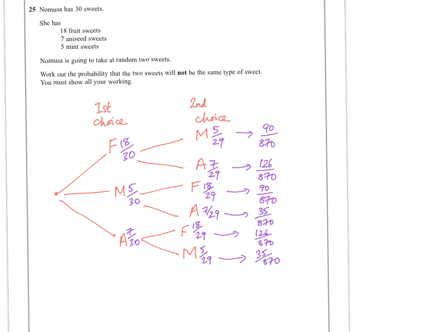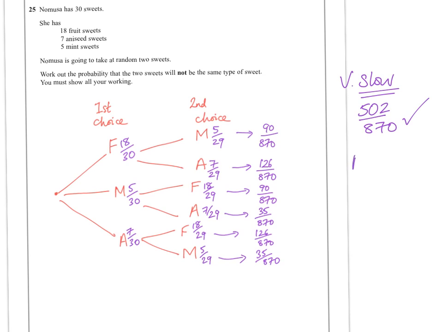3 times 29 is 87, so 30 lots is 870, and you can notice all the denominators will be exactly the same. So what would that give us? Well, on the calculator, I've worked out that this slow way, in fact very slow way, would give us 502 out of 870, which would be absolutely fine.